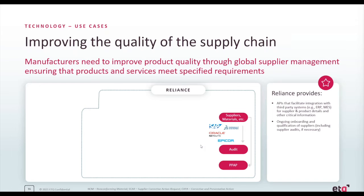So you can launch PPAPs in our system, using the power of external collaboration, and that's why I took a few moments to introduce the concept of the genetics earlier. You can assign PPAPs right to your supplier using standard workflow, and they would then get an assignment that says we have to provide these things for this level of submission. They would literally be able to provide those attachments, and they would be able to route the PPAP to the next step, which would assign it automatically to somebody internal to the organization.